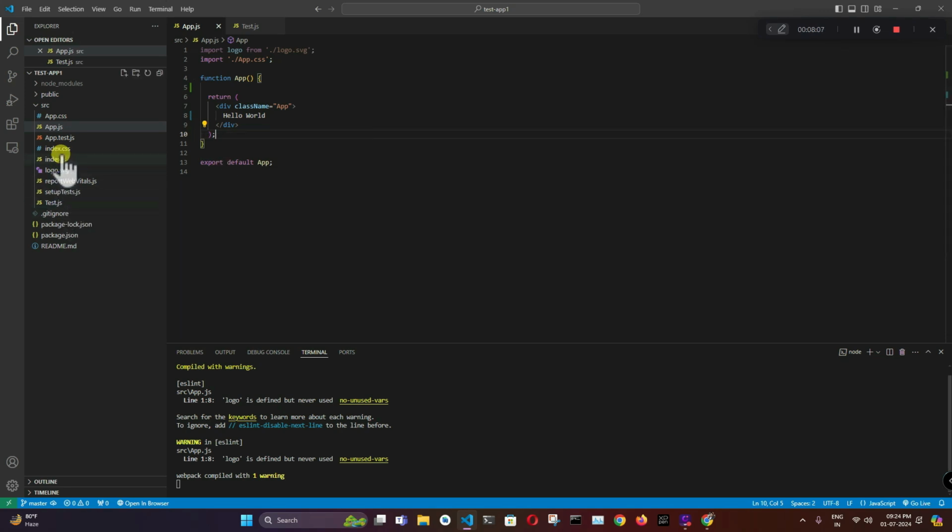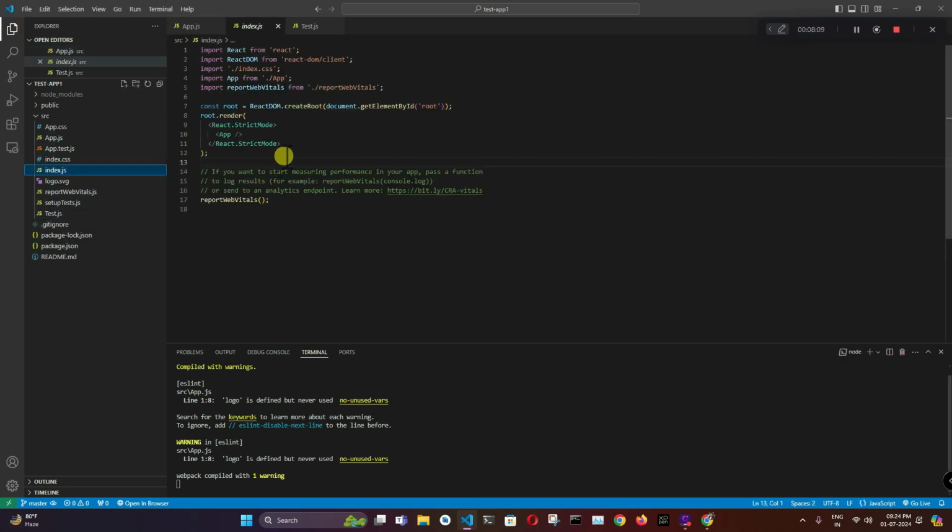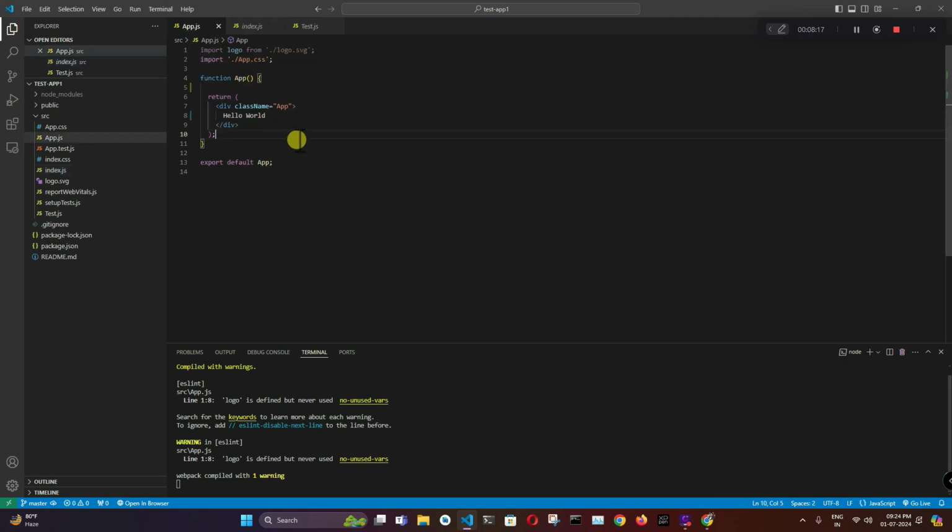And if you observe index.js, the same app function, app from /app, is getting imported here and used here. And this whole thing is called a component.